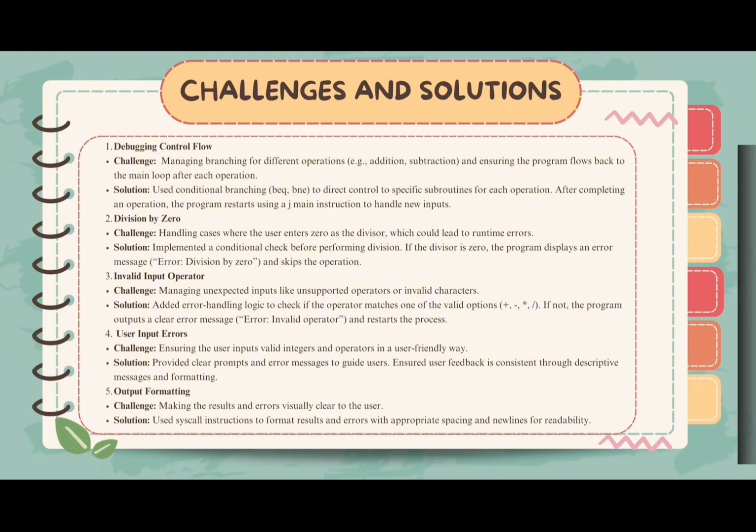The third one is invalid input operator, which is managing unexpected inputs like unsupported operators or invalid characters. The solution is we added error handling logic to check if the operator matches one of the valid options, which is plus, minus, times, and divide. If not, the program will output a clear error message, which is error invalid operator, and restarts the process.